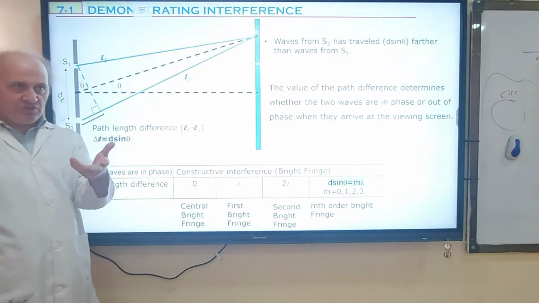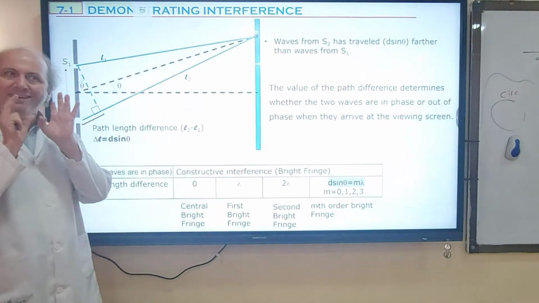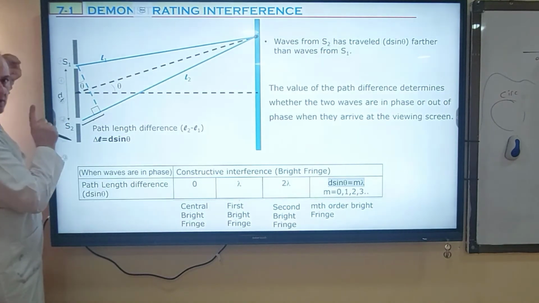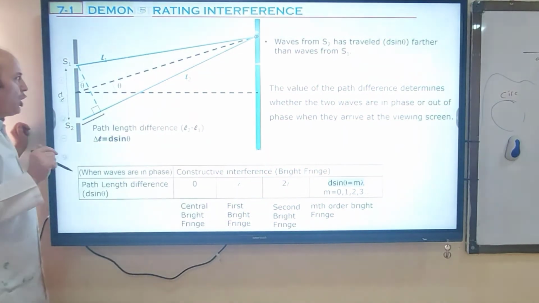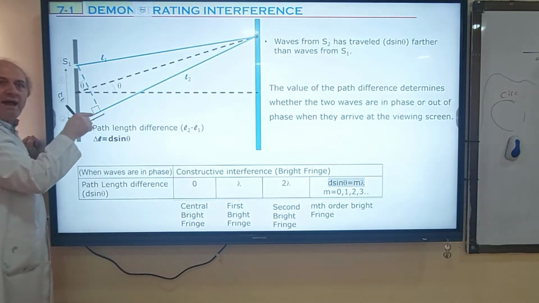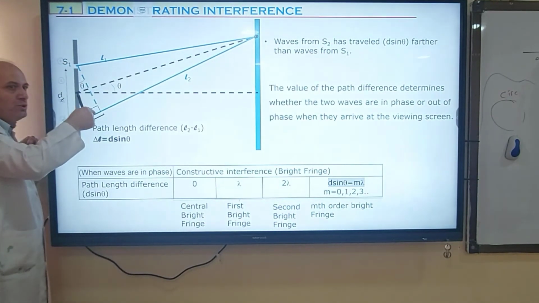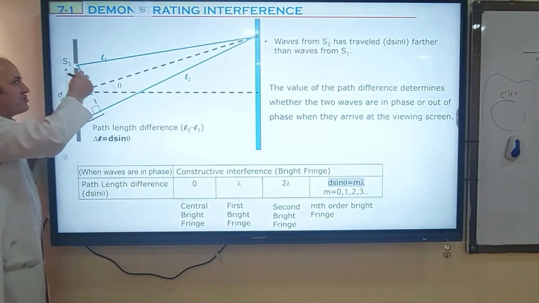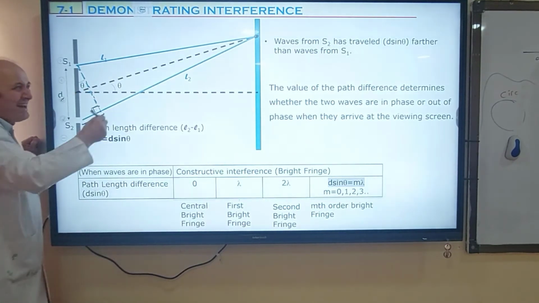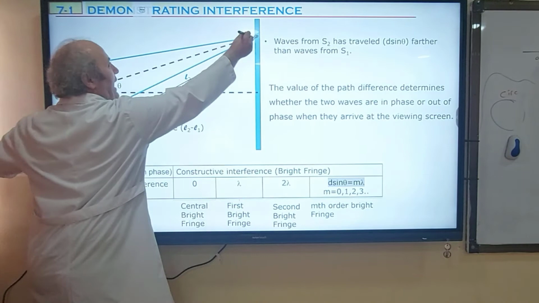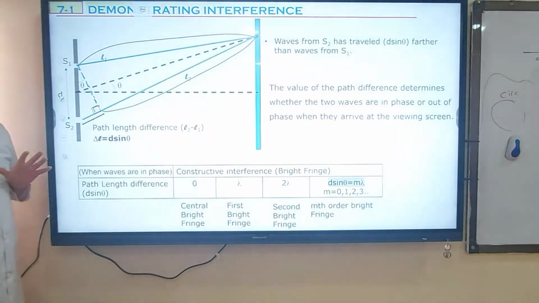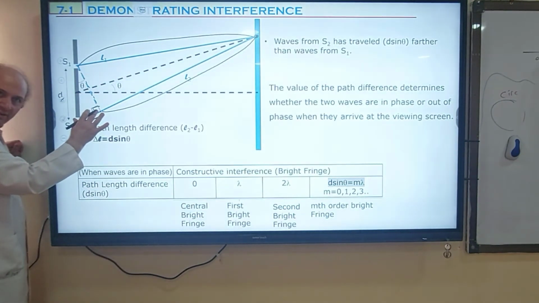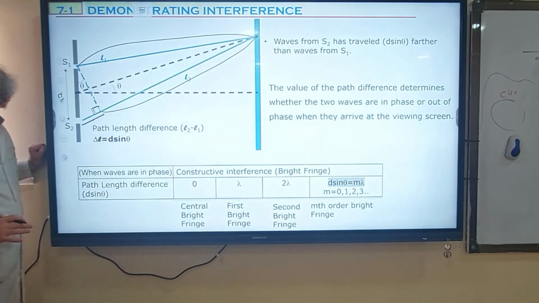As I said, path length difference changes with the angle. I want to write an equation relating the angle and the separation between the slits, but I can't do it mathematically. I only have to draw a perpendicular line from source 1 to L2, because L2 is longer than L1. When I draw this dashed perpendicular line, this length and that length become almost equal. Almost. What does it mean? That additional length is going to be the path length difference.